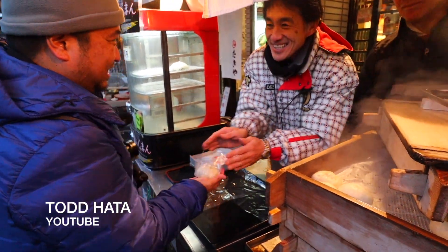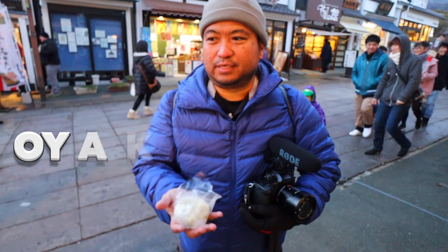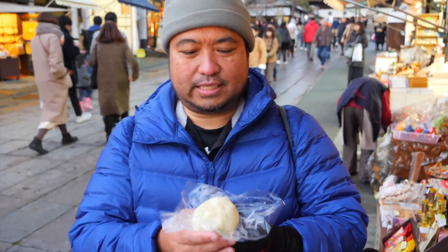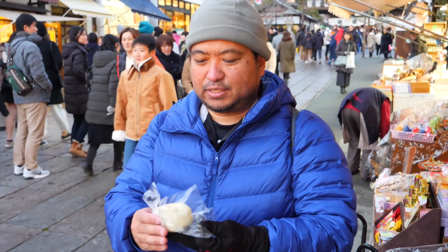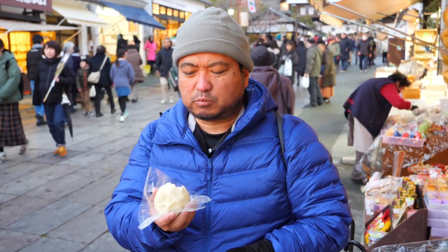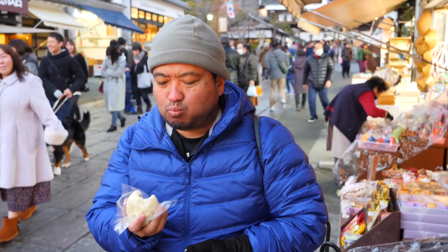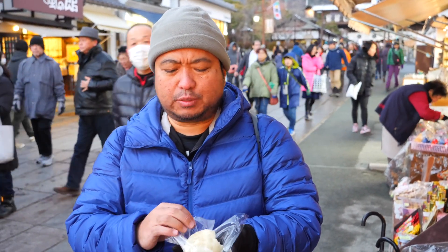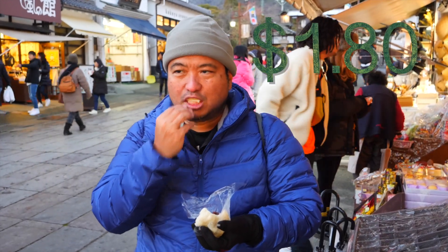Very hot. I'm not sure what it's called, but this is the traditional thing for Nagano. It's a bun — I got the red beans, they have vegetables. Look at all that steam coming out of it. So this is the specialty for Nagano. It's like a breading with red bean paste inside, like a chashu bao outside. That's red bean paste inside — that's good, sweet. The breading's a little bit sweet too. 180 yen, which is about $1.80, so it's not cheap but it's not bad.